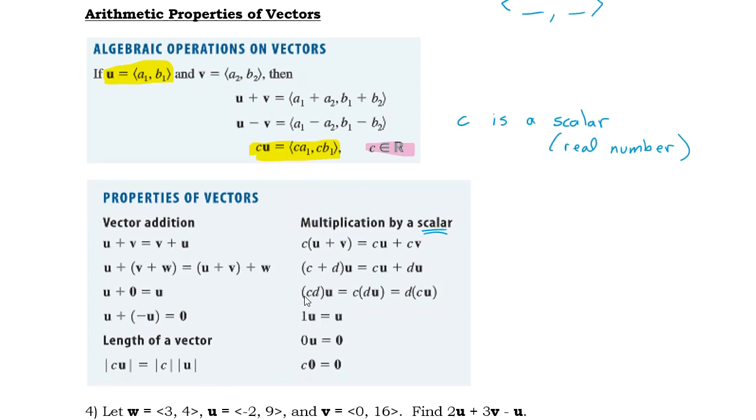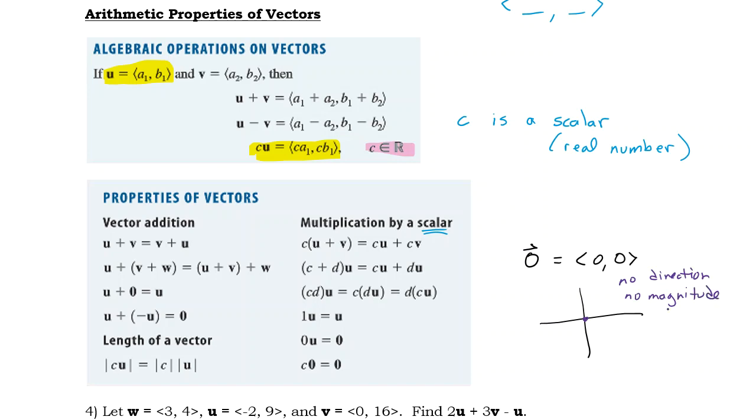Right, so we have all these handy properties of vectors. They're pretty intuitive, hopefully. Vector addition is commutative, it's associative. This vector right here is called the zero vector, and that zero is bold. You could write it like this, and that is the vector that has components 0, 0. Now, graphing that is kind of difficult because the initial point is the terminal point, and it doesn't have any direction. It has no direction, and it has no magnitude. The magnitude is 0, I guess we could say. Magnitude. So this is the only vector without direction.